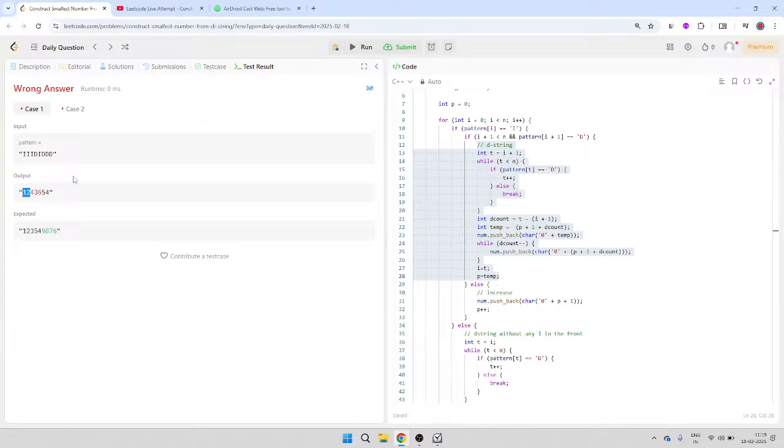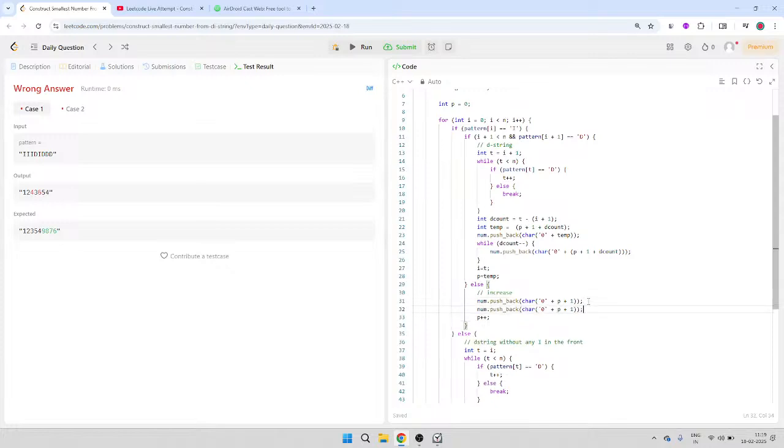Then if I get another I, it should be between 2 and 3. So here it accounts for pushing back. I have to do this only for the first time.